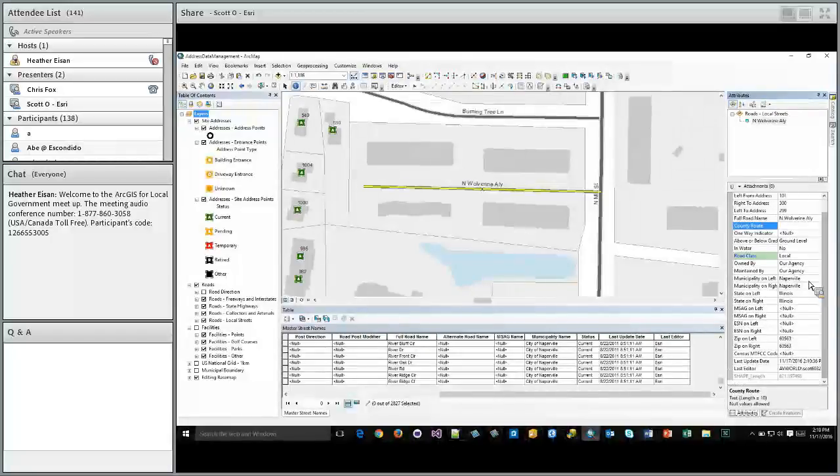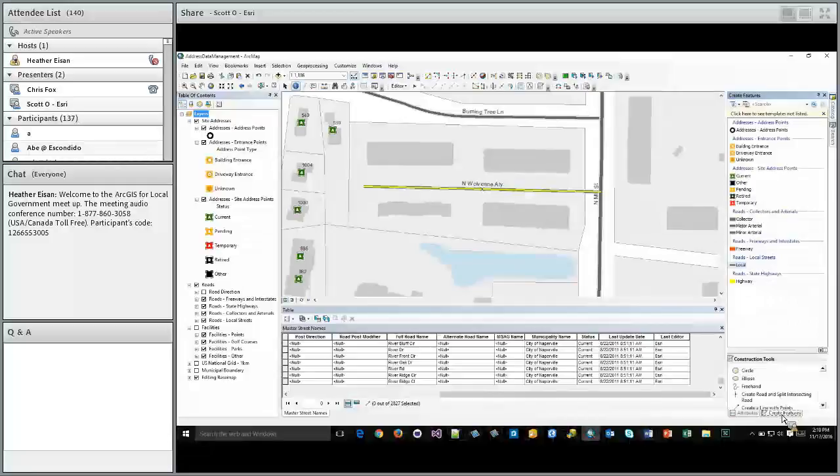It also populated some other default values like state and municipality, and I could have it populate some of my MSAG and ESN information that's important to me and for my 911 community. Okay, so I've got that new road name in, very simple, straightforward. The next thing I'll probably want to do, to facilitate public safety needs and maybe permitting needs, is assign some temporary addresses. So I'm going to use another construction tool that comes with the solution and place a couple pending addresses for these first two buildings in the community.